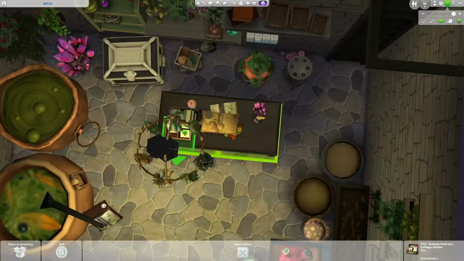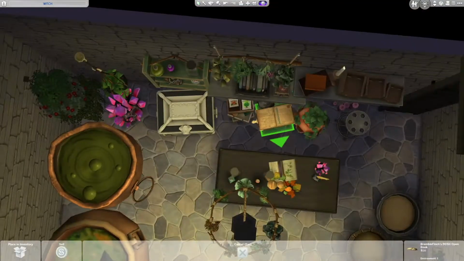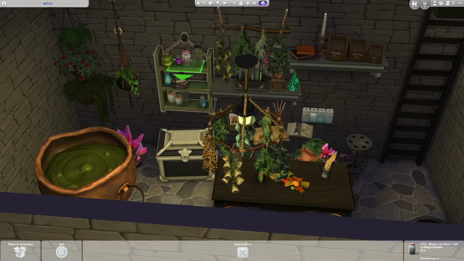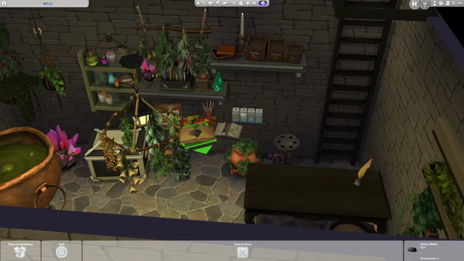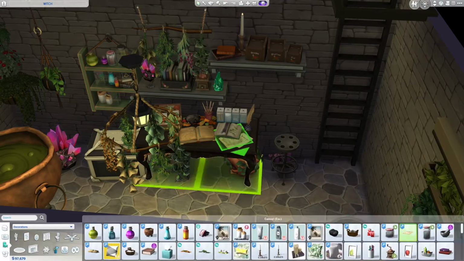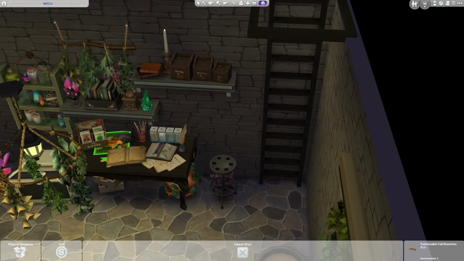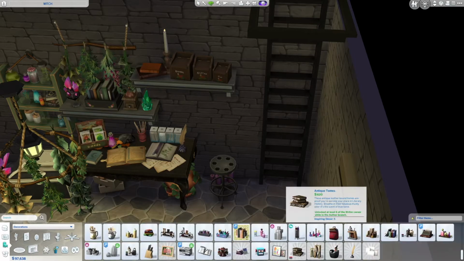Also, I think vampires would work well with this house too, since the exterior is pretty dark. I feel like you could do a lot with that. In vampires, they have these roof detailings, and I feel like that would go really well with it, but obviously I don't have it. But if I did, I would have put that. Also, I think Strangerville has stuff like that, so that could work as well.